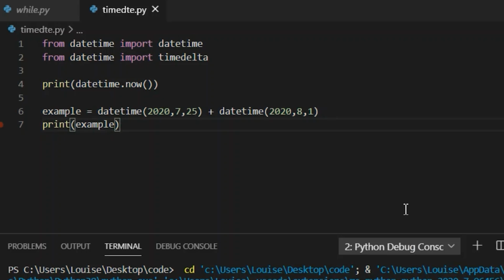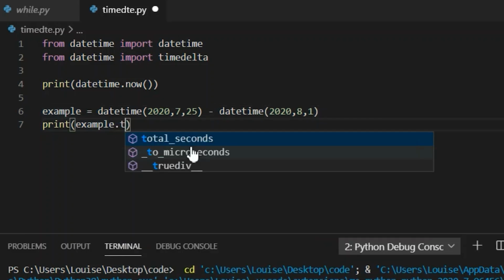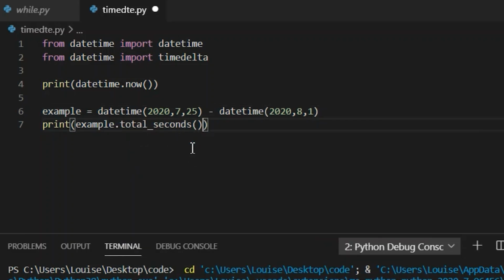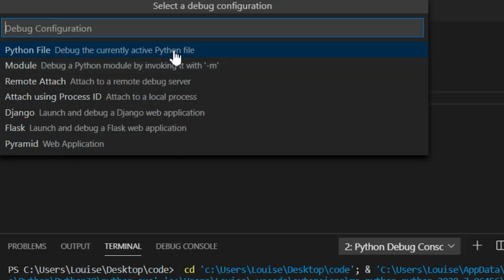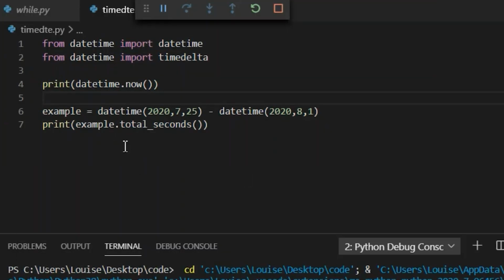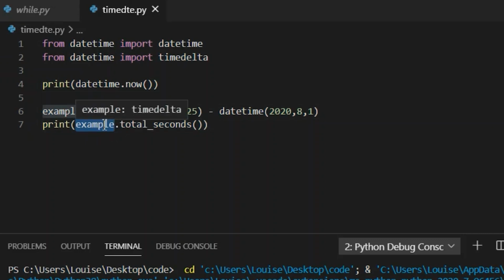There we go. So those are two datetimes, and we can subtract them. Then if we call total_seconds here, that should give us the total seconds between those two datetimes. Now, example is actually a timedelta here, and you can see it there. It knows it's a timedelta because we're subtracting two datetimes.